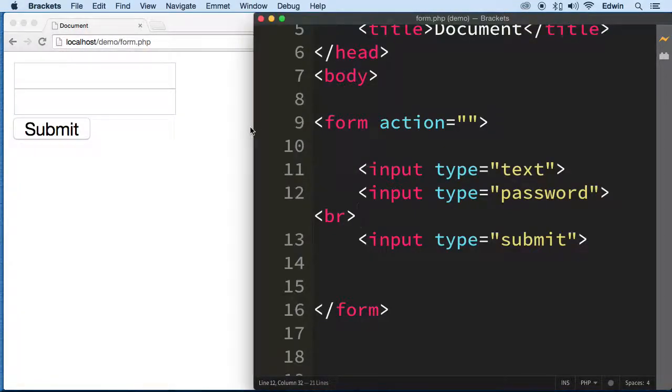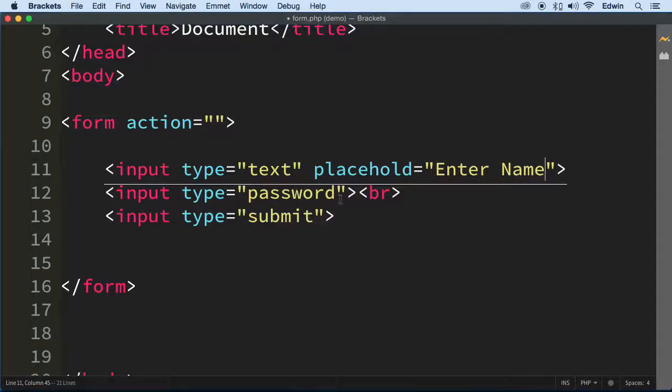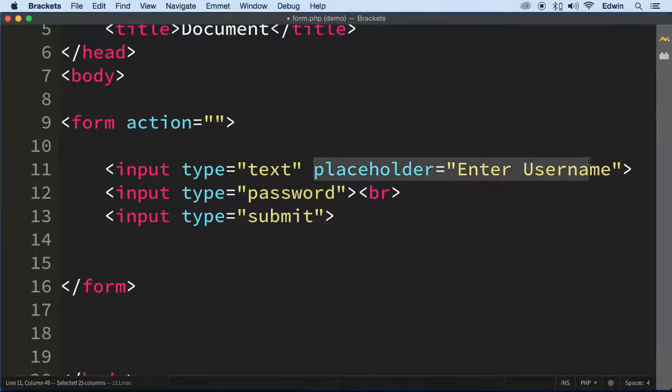As a matter of fact, let's add some placeholders so the user knows what they have to type in there. So placeholder, and I'm just going to say enter name or username. Let's just put username. Usually it's a username and password. Let's finish that placeholder.